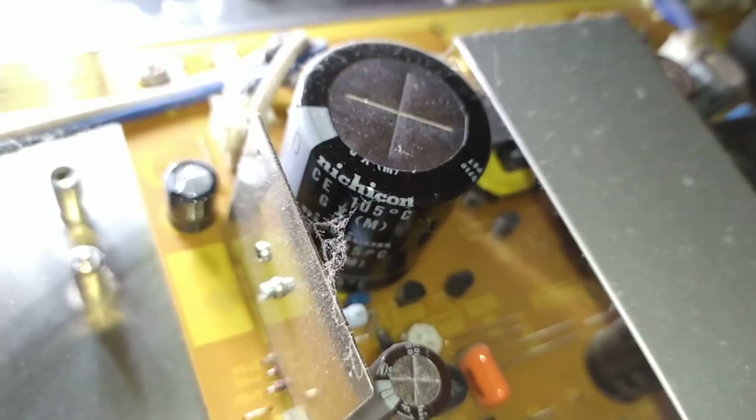What sort of capacitors are these? What brand are they? Nichicon. Oh, that's good then, isn't it? That's a good start. Got good capacitors. As long as you don't touch them and blow yourself up, you're fine.